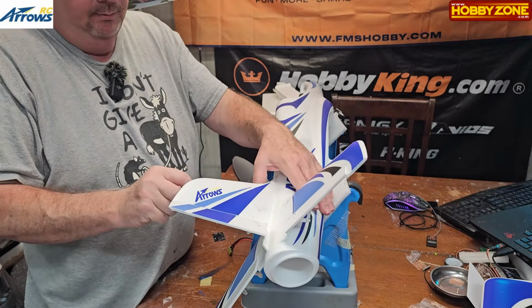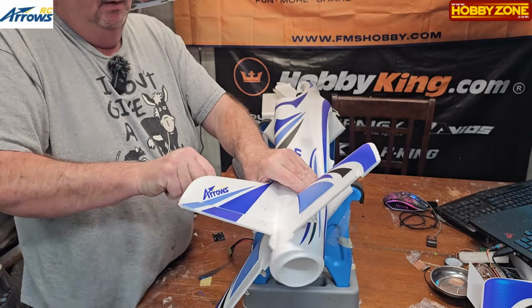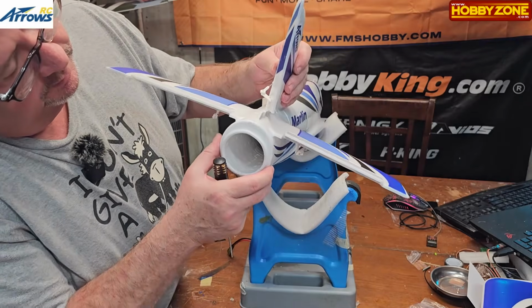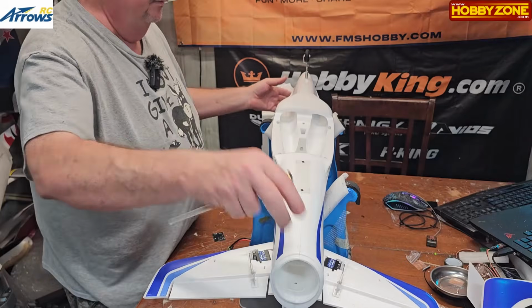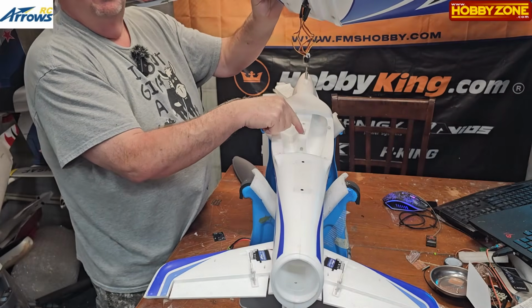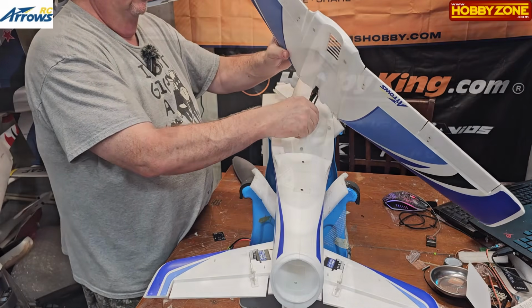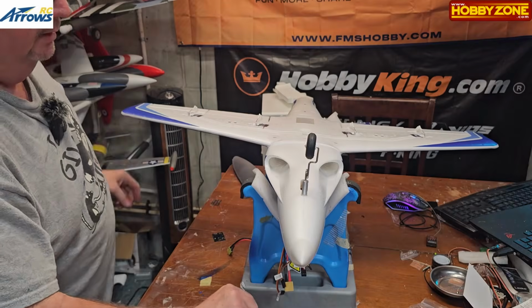Yep, there's the bottom out point. There's the bottom out point, and that is in there. All right, turn this puppy over. Fish all these leads through that hole there. Okay. Now, take your screws.